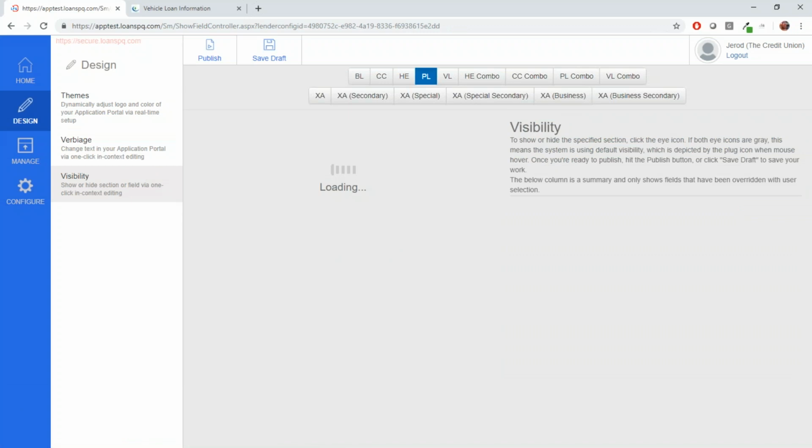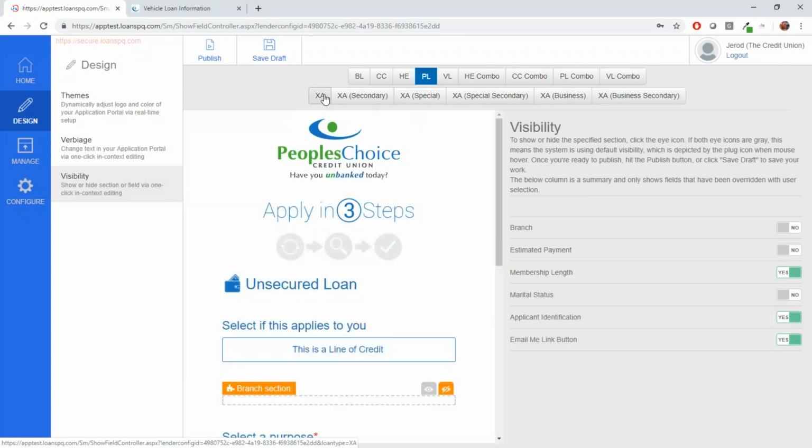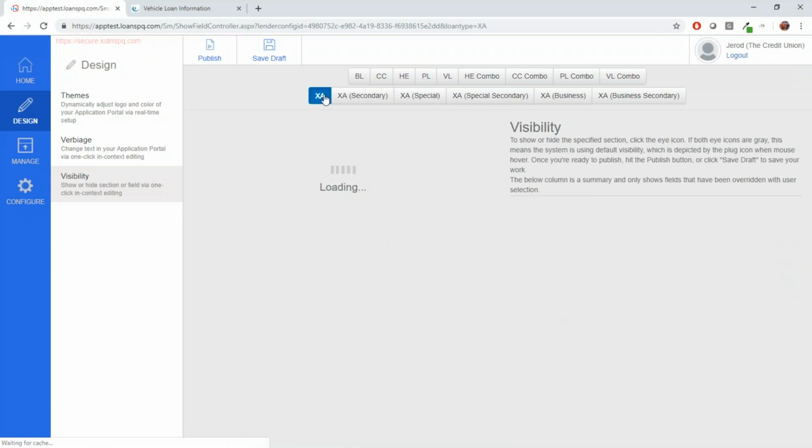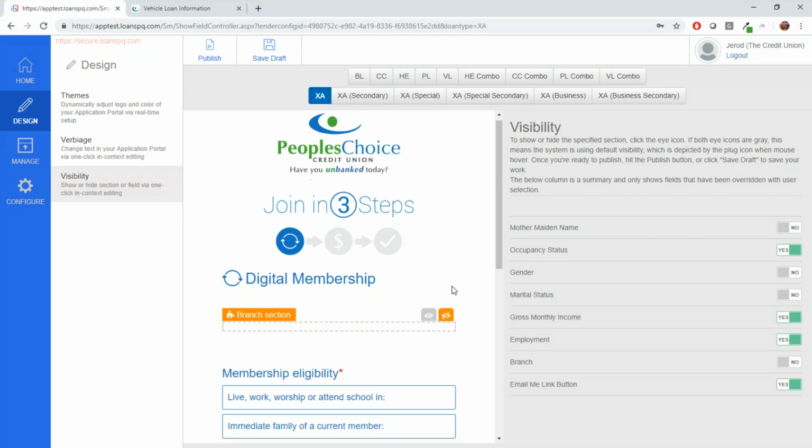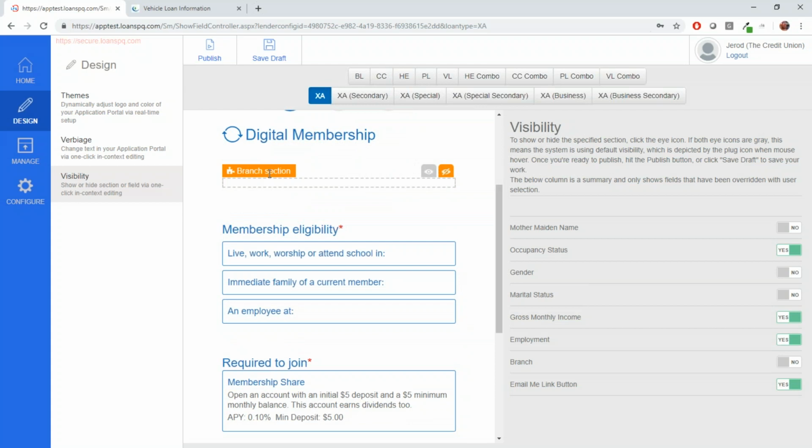Can also hide and show fields, so you have access to field visibility. Remember that scenario where I said with a new member, if your goal is just a very concise application, I'll cross-sell later or something like that, you can turn off fields. So here's my income, I can turn that off. I don't have to ask for employment. I don't have to ask really for anything if I don't want to. I can turn off a lot of the application. Now these are ones that have been changed before, but I can also browse through the experience and see what my options are too.